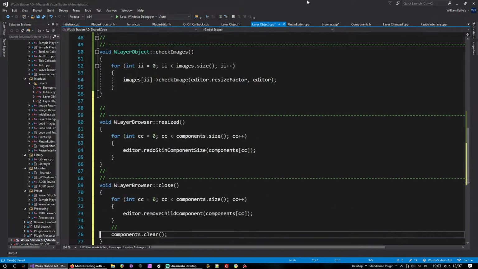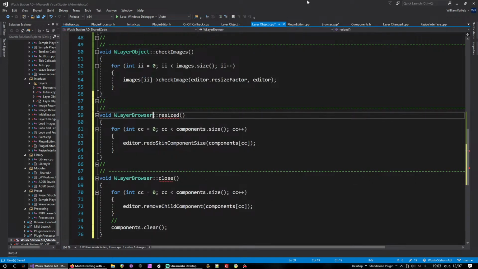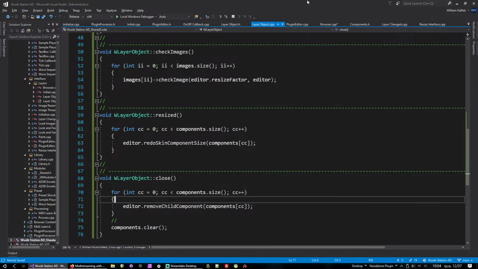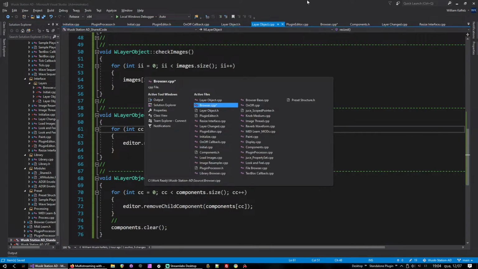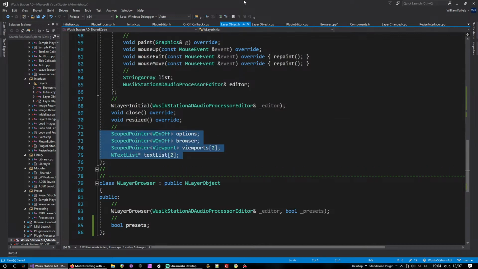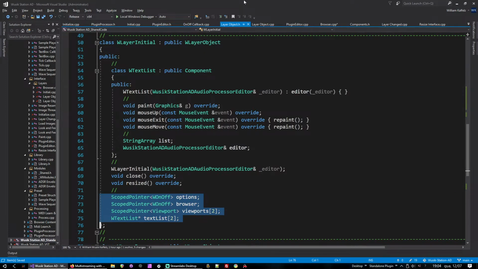So on the layer object, let's rename this from layer browser to layer object. And it's going to check the list and remove stuff and clear. If there is none, it's not going to worry about it. And on the initial layer, I have the options, browser, and then the viewports, which I could also put inside the components.